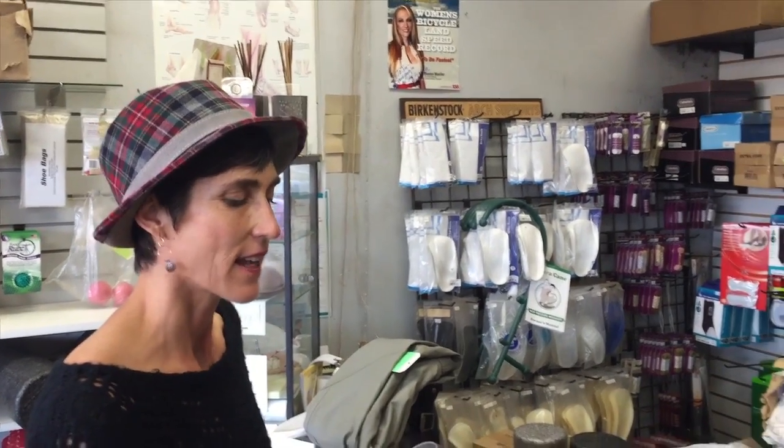Yeah, exactly. Also, I know sometimes people want to dye shoes and boots. That's a little bit more difficult to do too. It's a little more difficult, right? And it's sometimes more costly, depending on the finish and things.